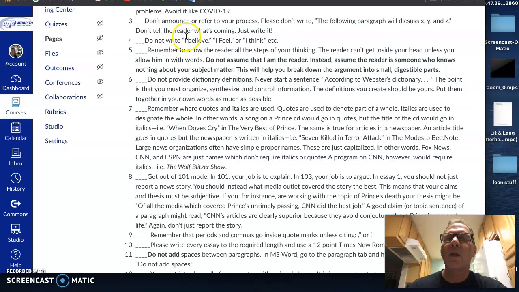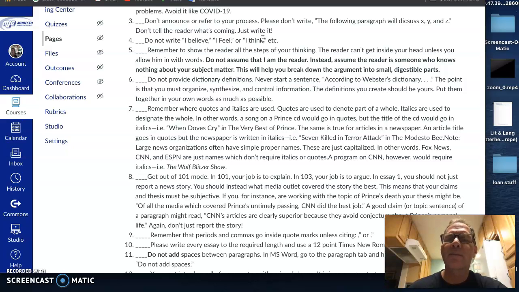Now, number 4 says, do not write I believe, I feel, or I think. You shouldn't use I anyway, right? But, okay, these are really bad because they're redundant. What I mean by that is, in an argument, the reader assumes it's your argument, and therefore, if it's your argument, you don't need to say I think, I feel, or I believe, because it's your argument. So you just said I believe 3 times basically. Get rid of it. Absolutely drop the I believe, I feel, I think, etc. It is a placeholder. It serves you no purpose in argument except to weaken the language and the rhetoric.